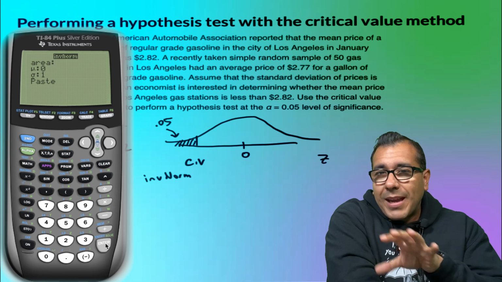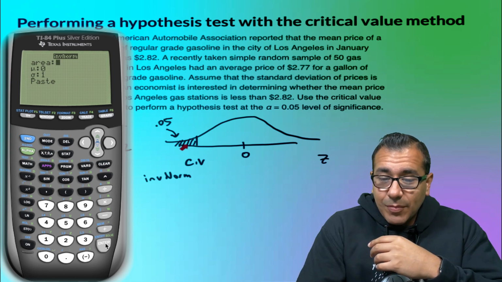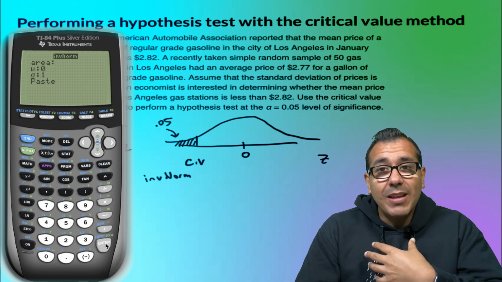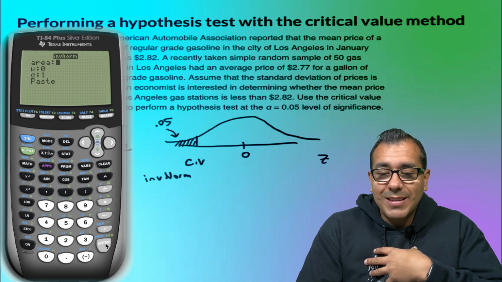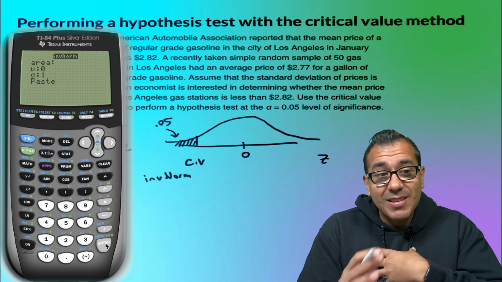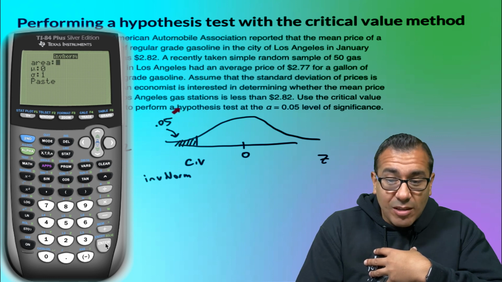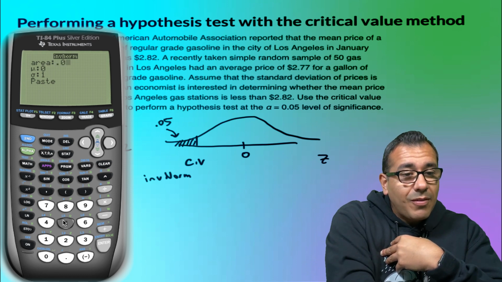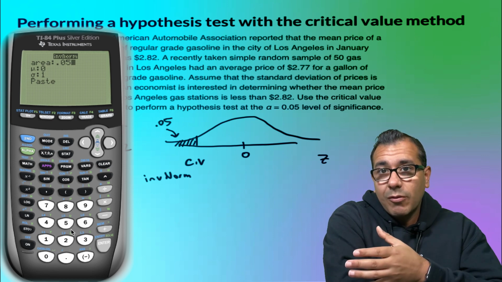So what my calculator is assuming is that I'm going to give it the area to the left, right? And notice if this were a right tail test, the area that I would punch into my calculator would be the right area, so I would do 1 minus, say, 0.05. But here, this is nice because I'm trying to find the left area, so I need to give the calculator this area to the left, and that's what I actually have right here. So the area I'm punching in is 0.05. Again, if this were a right tail, I would punch in 1 minus 0.05, which is 0.95.